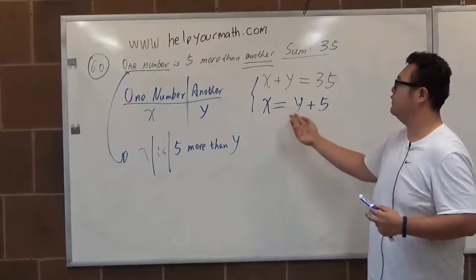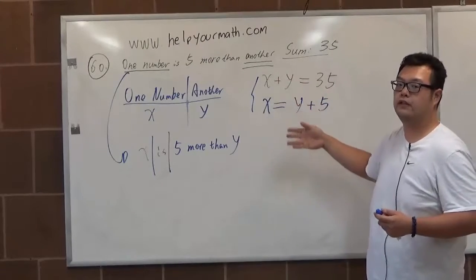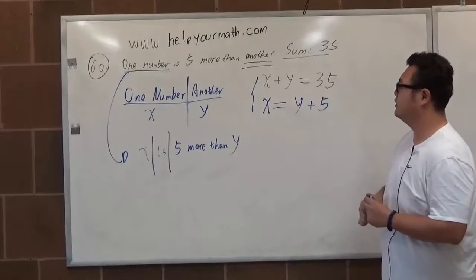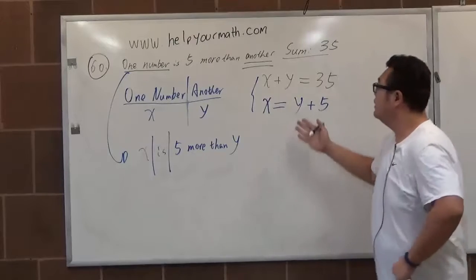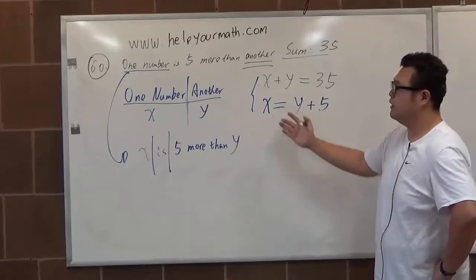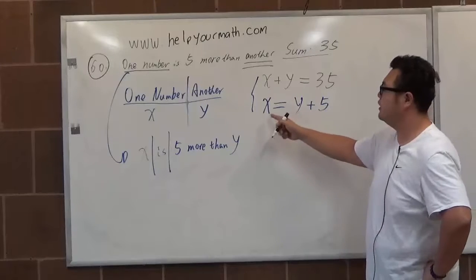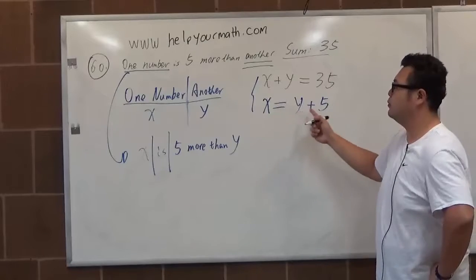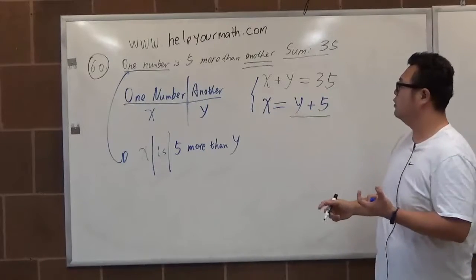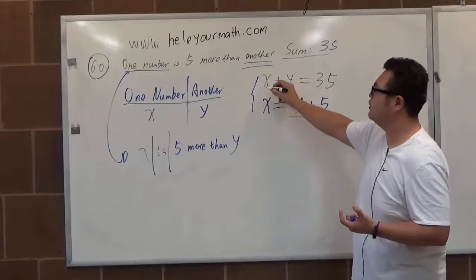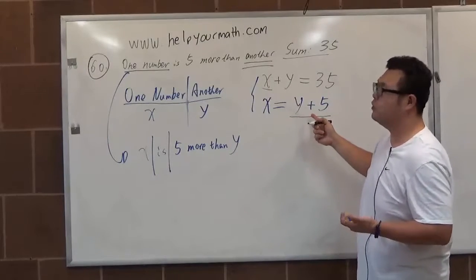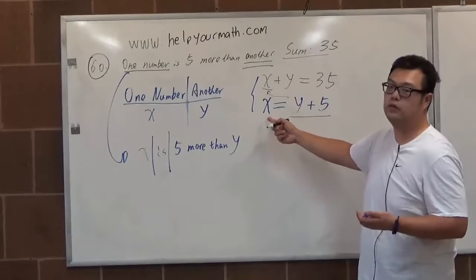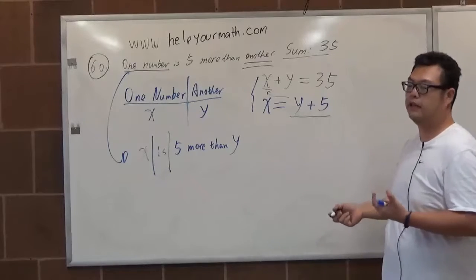Now we have two variables and two equations, which become our system. Therefore we're definitely able to solve this system of equations for our variables. The second equation tells us x in the expression of y. So looking at that and the first equation, we can substitute y plus 5 for x in the first equation, because that's what x equals, as the second equation tells us.